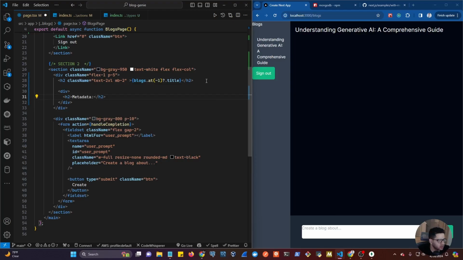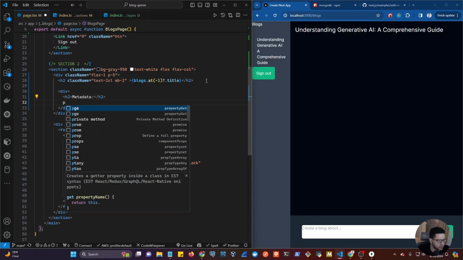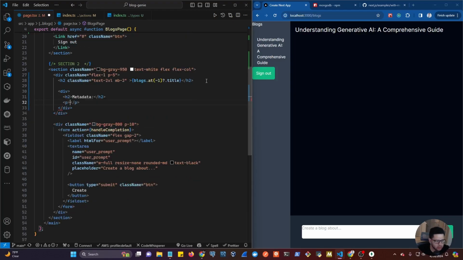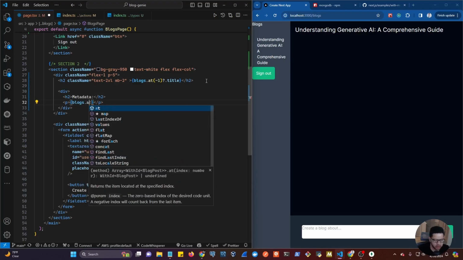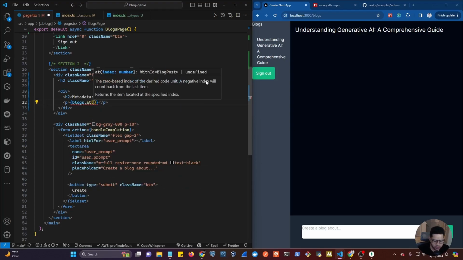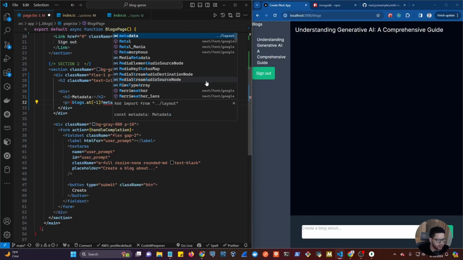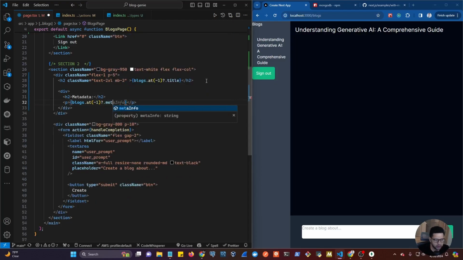And then after the h2, let's do a paragraph. And inside of the paragraph, we could do curly brackets blogs that adds -1 to get the last one, and then let's do dot meta info.